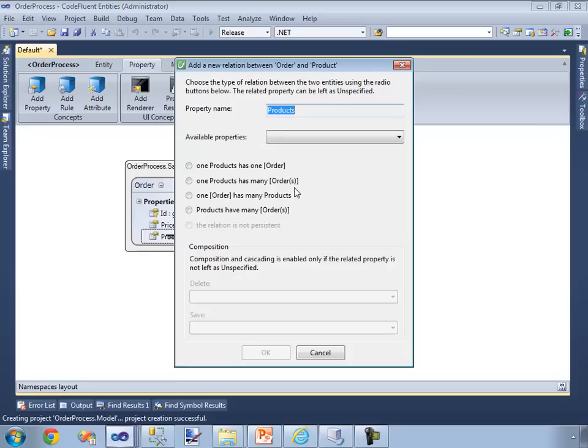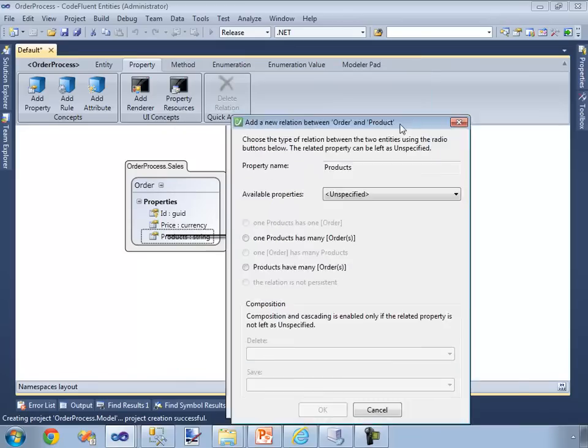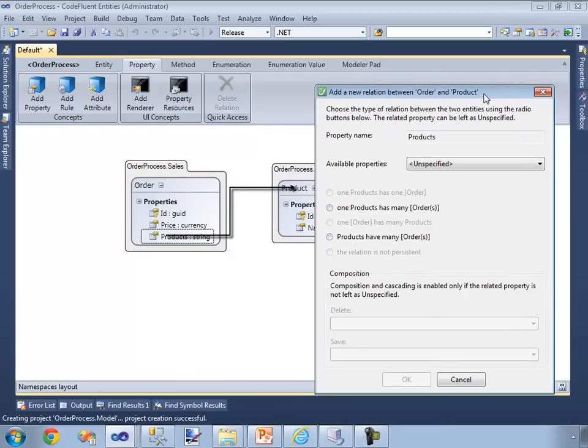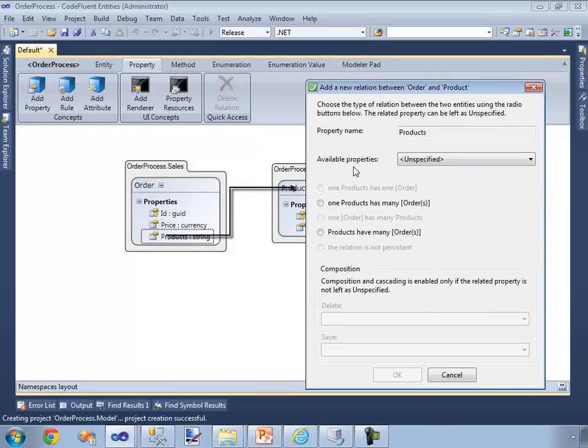And I'm going to say that the product property points to the product entity and does not have any target property. An order can have several products, and products can be referenced by several orders. So it's a many-to-many relationship.